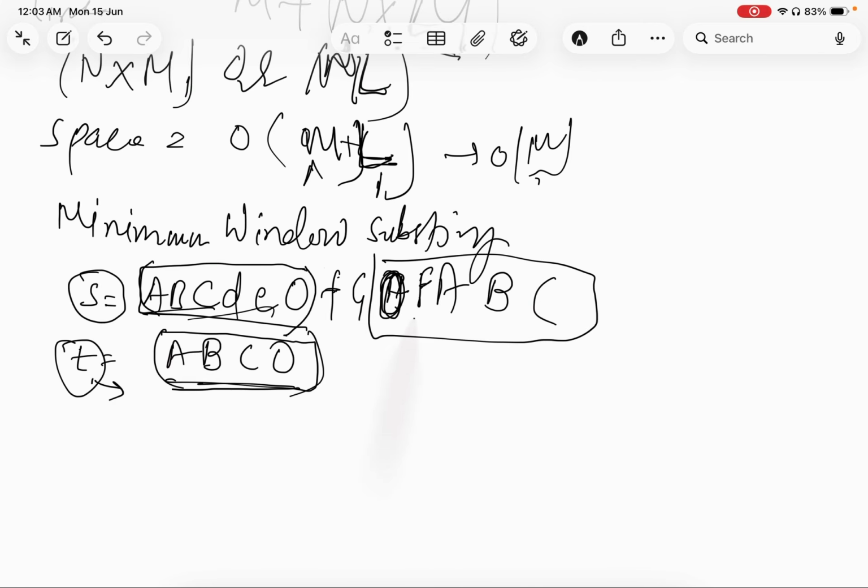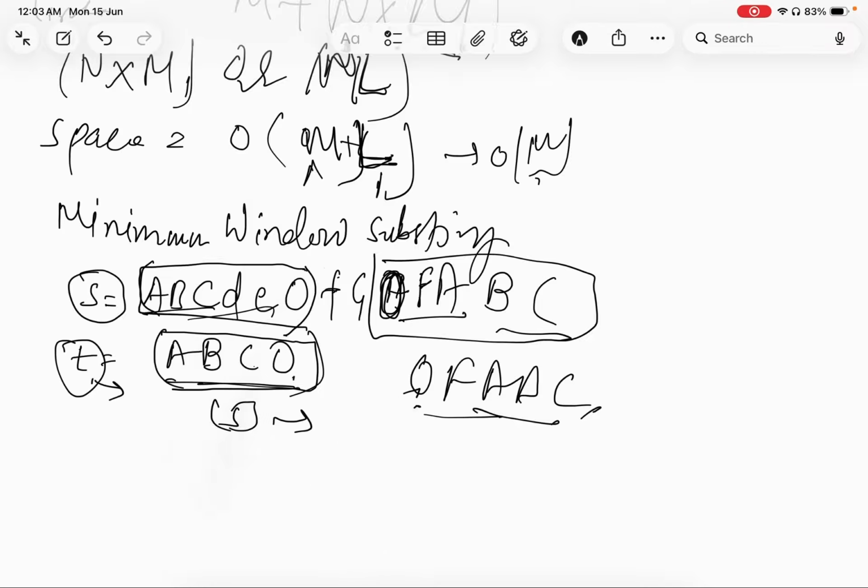This is 6 length, this is 5 length, so you return the 5 length one, which is OFBAC, because this contains all the characters: O one time, B one time, C one time. Extra characters can come, but you have to minimize such that all the characters' frequencies match whatever is present in T.